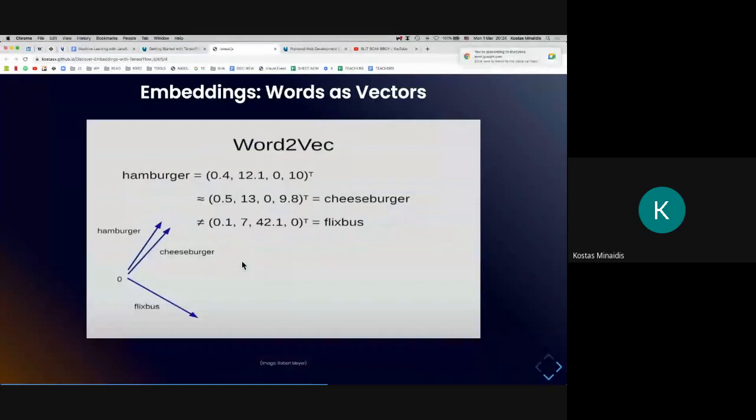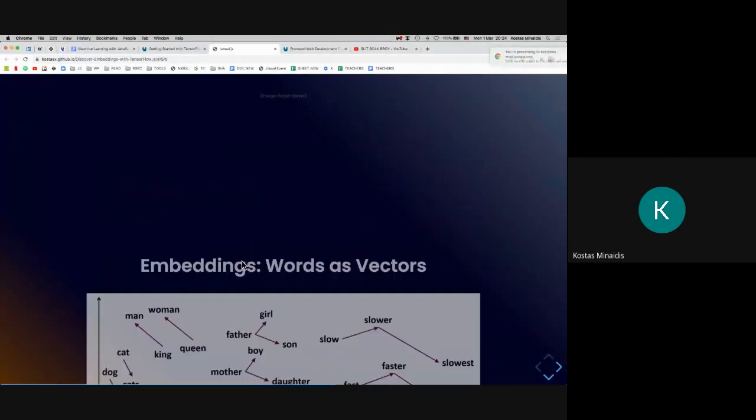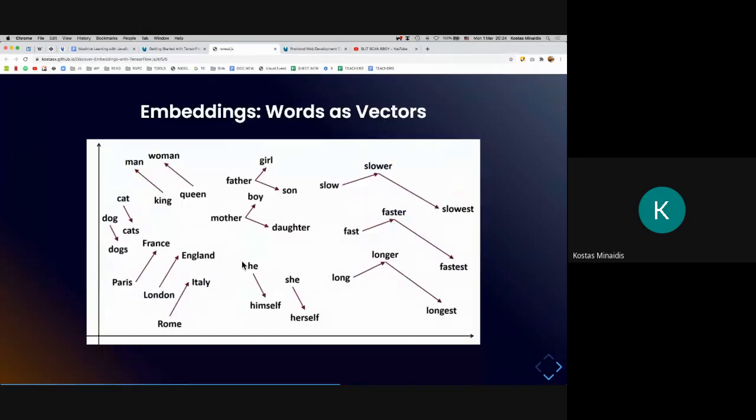We're getting closer to how we can use word vectors. If we take a large vocabulary and we turn this vocabulary into vectors, we will have something like this, roughly. This is a 2-dimensional space. These are the vectors living in a 2-dimensional space, just to get a rough idea.